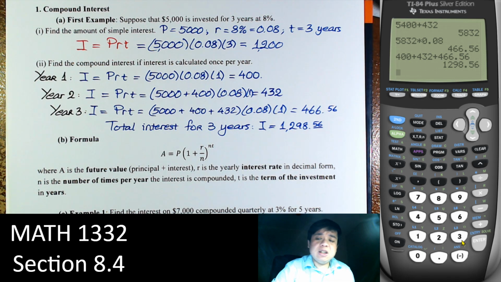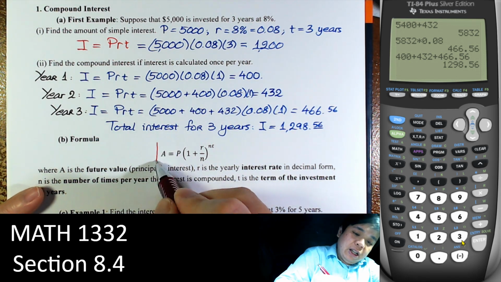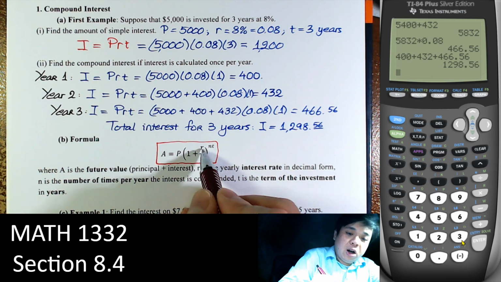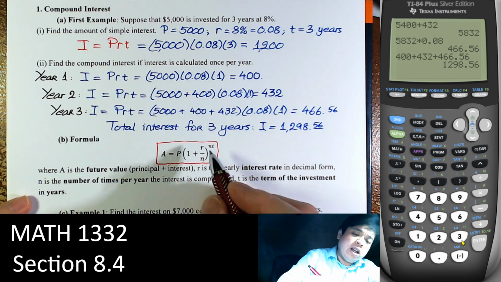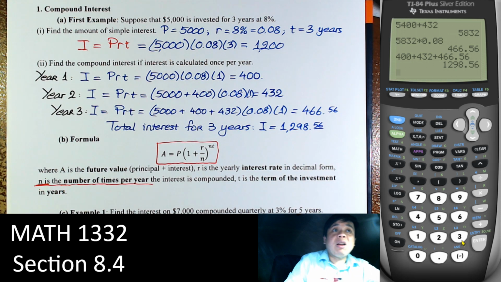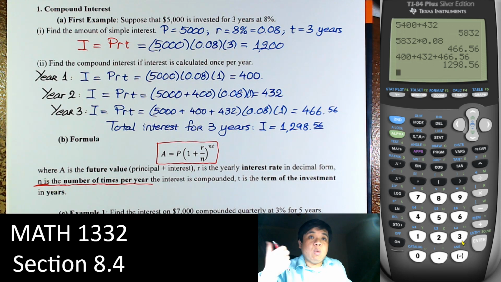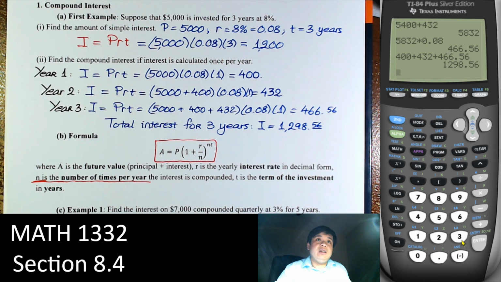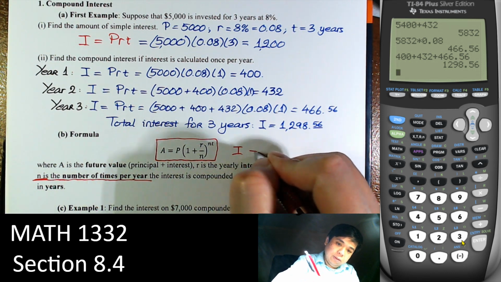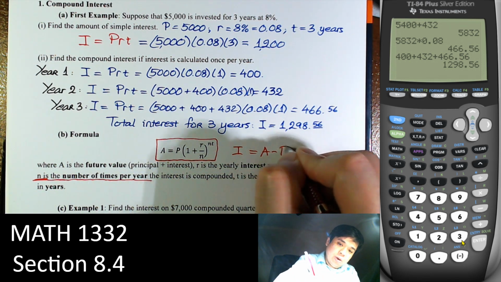So that gives us the formula for the future value, the compound interest: principal times 1 plus r over n, to the power nt. The only thing different here is that we have n. All of the quantities stay the same except for the number of times per year. So that is n. If it is monthly, meaning 12 times a year; if it is quarterly, 4 times a year. In that case, we calculate the future value. The future value subtract the principal gives us the interest.